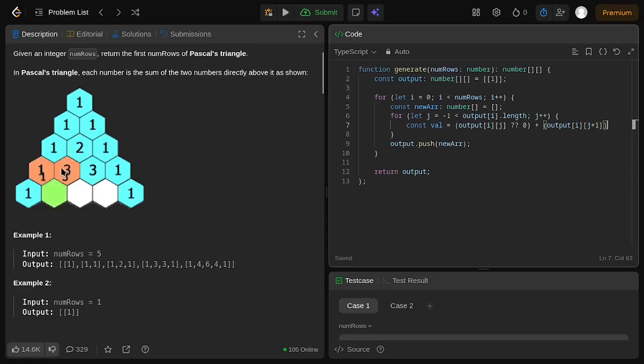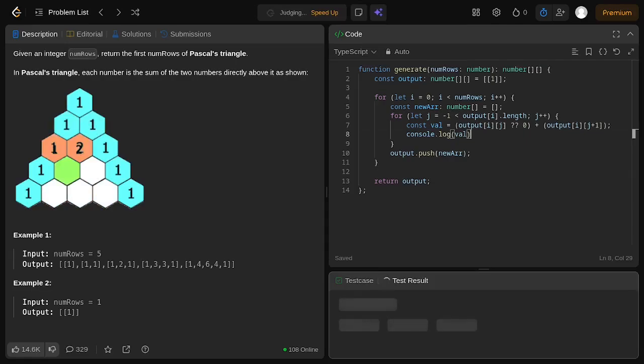Because we are using two pointers, the initial j of -1 and then another j of +1, which points to index 0 right here, the actual value of the 1. So that way we are iterating over the values, and let's console.log the current value to see what it is about. Let's run this.